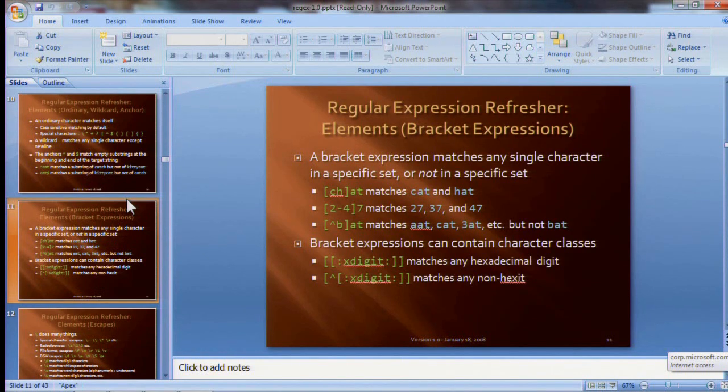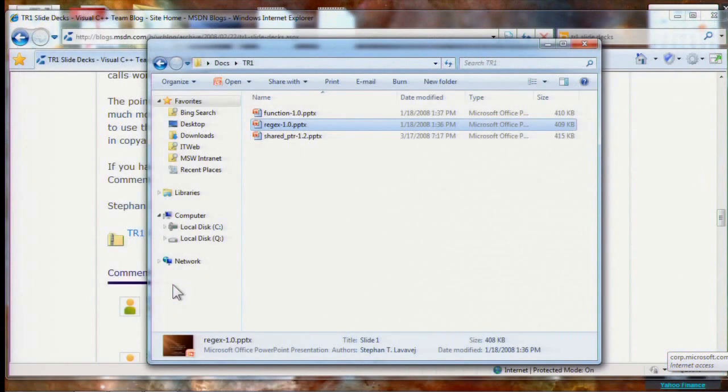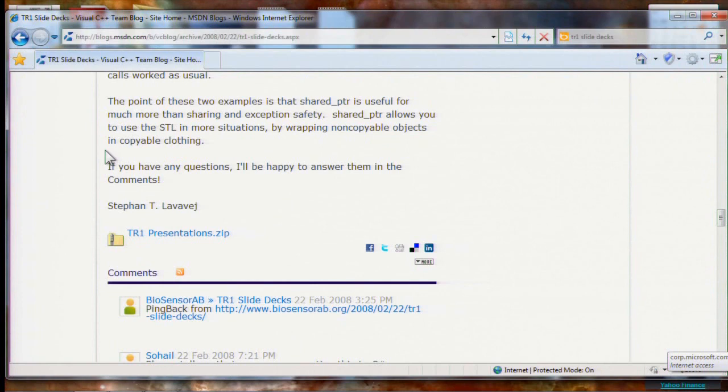If you've used regular expressions, you're probably familiar with things like star and plus, but you may not have seen things like non-greedy quantifiers, capture groups, non-capture groups, all the various things you can do with escapes, hexadecimal escapes, character class escapes, and all of that syntax I've crammed into this slide deck for your reference. So definitely take a look if you'd like a quick refresher on how regular expressions work. I'll assume that you've heard of them, you've maybe used them a little, but that you haven't used them in detail and that you haven't looked at how they're implemented in C++ yet.